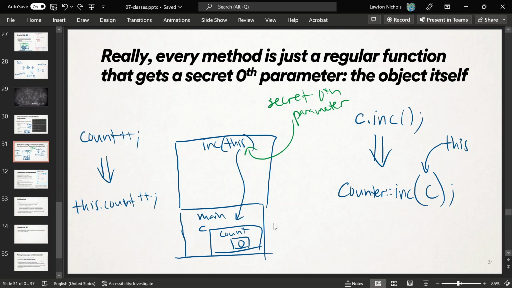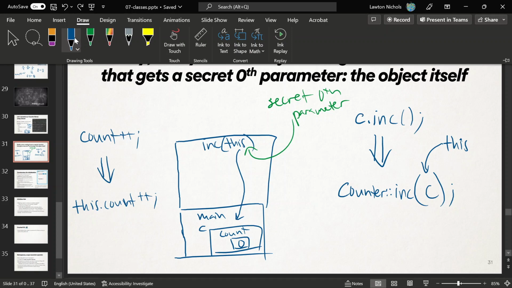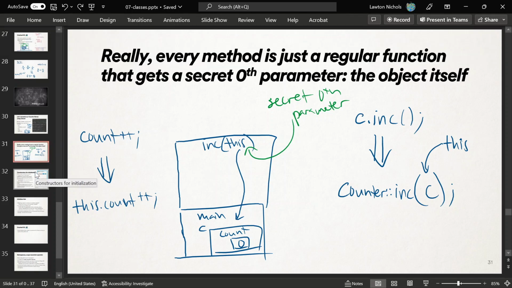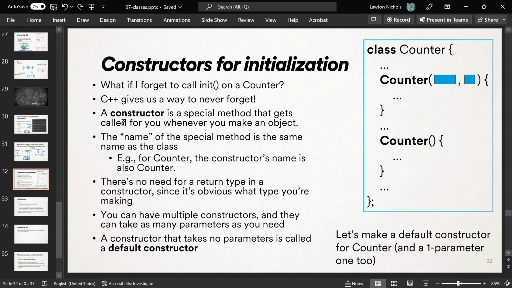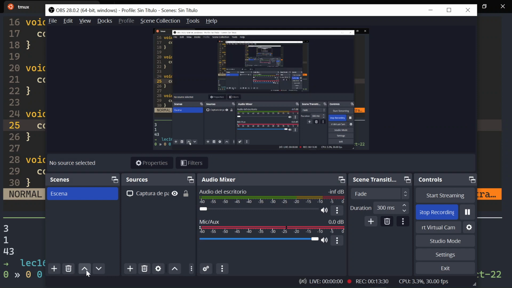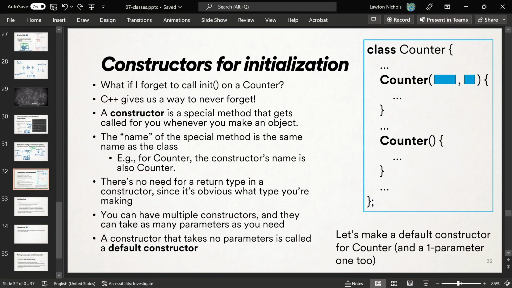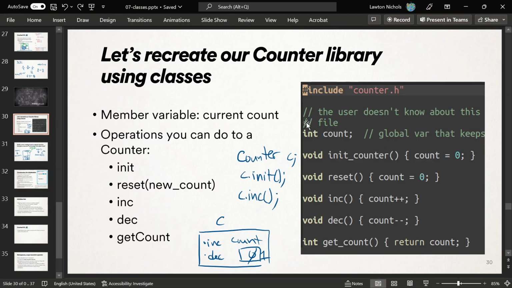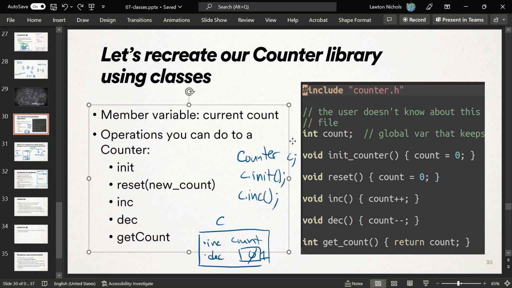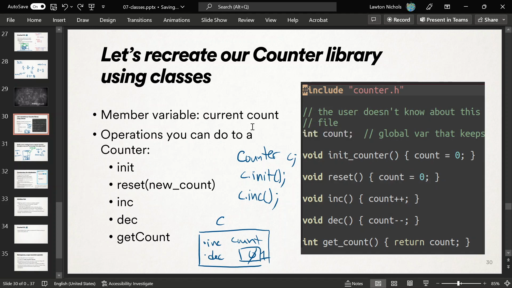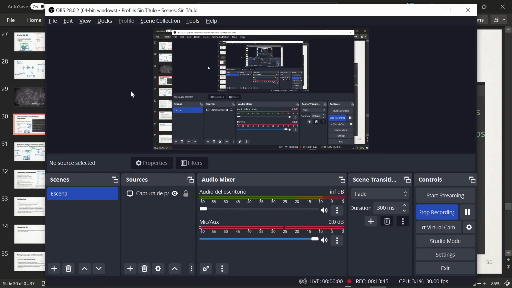All right. If we're okay with that weird piece of knowledge, let's go on to things that I do want you to understand. All right? Let's talk about constructors. Okay? Because it's kind of ugly. Back in the library, we had to call init counter before we messed with anything because our count was undefined, right? Count was undefined at the very start there. Same with our counter class.